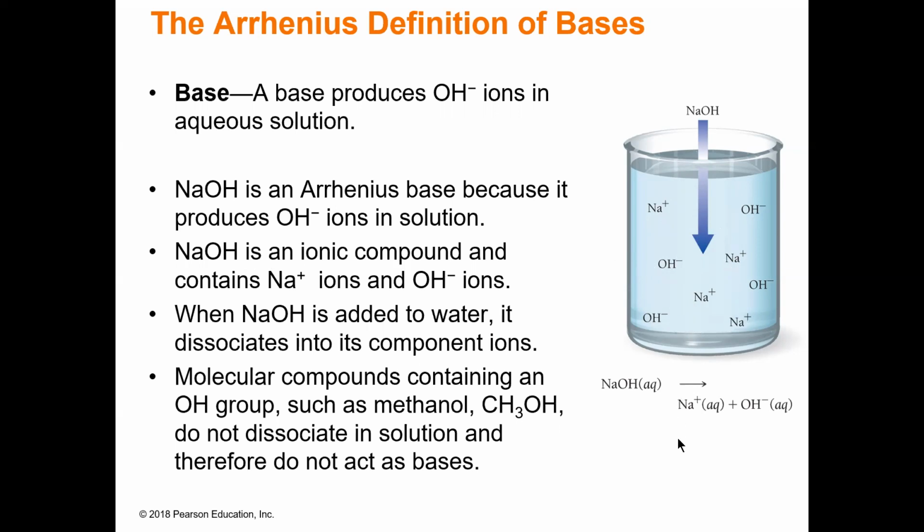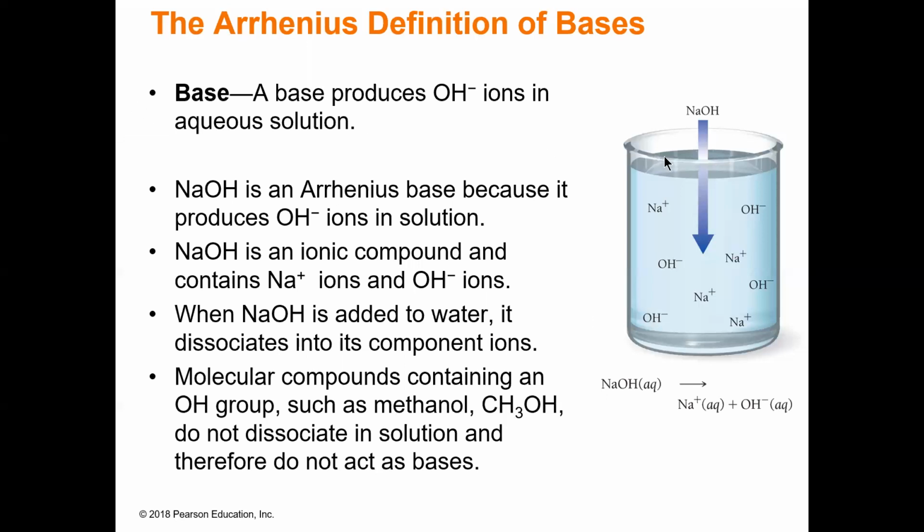It's important to note that if we look at something like a molecular compound like methanol, CH3OH, again, this is more in the organic realm, so I wouldn't expect you to know how to name this and stuff, but looking at this, this is not ionic, right? This is a non-metal, non-metal, non-metal, non-metal. This is a molecular compound. That OH will not fall off, okay? It has to be a metal combined with the OH. So this would not dissociate as a base.